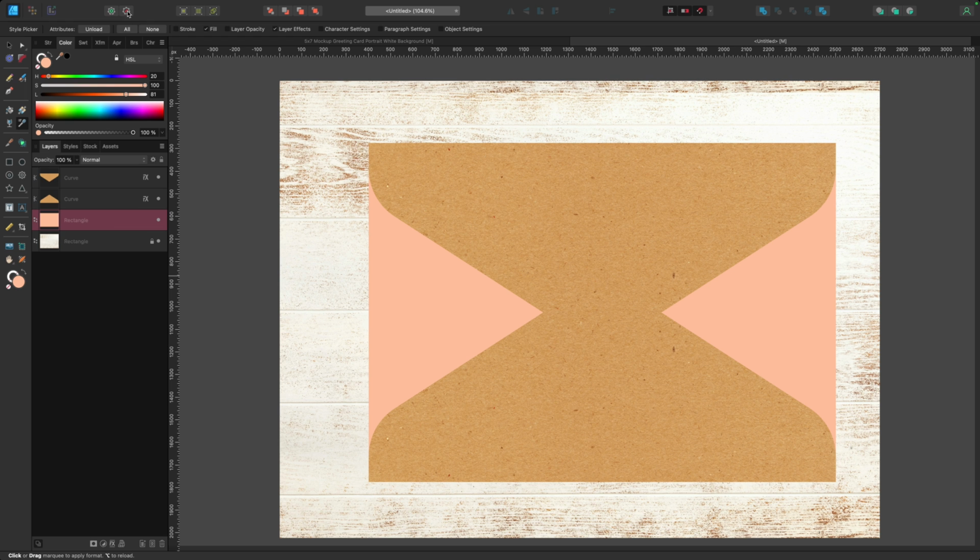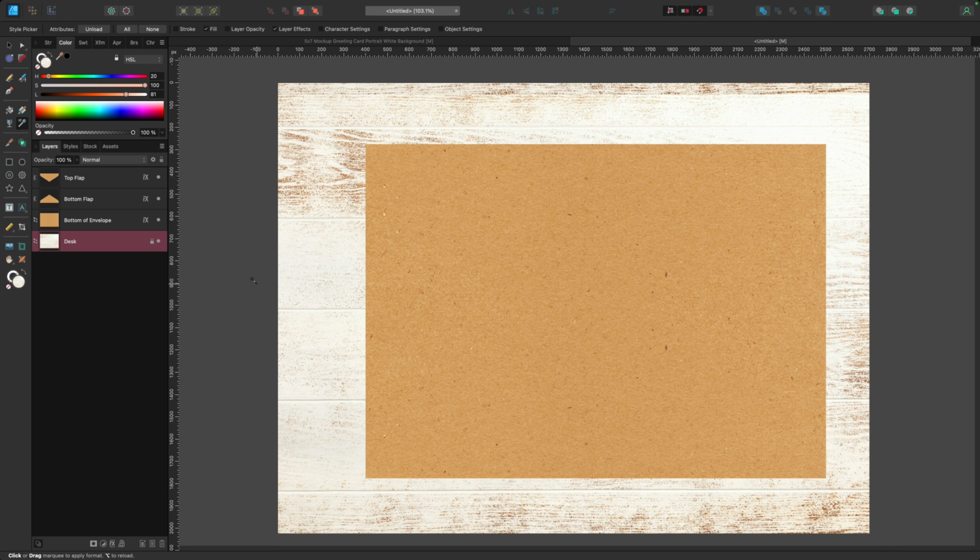Now I want to add it to the background rectangle, but there's an additional step I have to take first. Whenever you use the style picker, in between each pick, you need to unload the picker. So at the top here, you'll see empty picker. I'm going to go ahead and unload that. And now that blue outline is showing up. So I'm going to sample from here and it's added it to that bottom rectangle. Now, of course, I have no shadows in place here, so you can't see any difference between any of them, especially because they're all at the same scale. So let's go ahead and start adding some of the shadows so we can see some dimension.